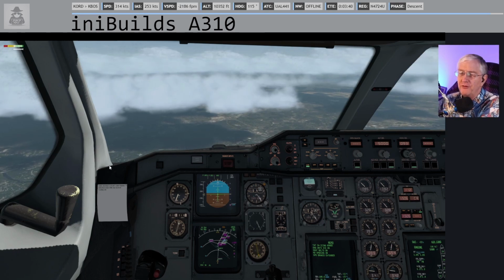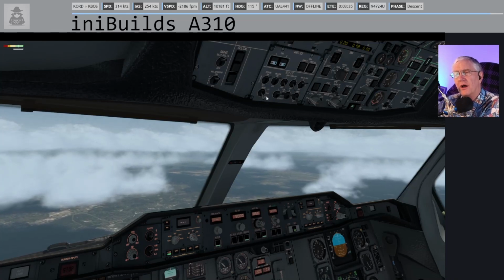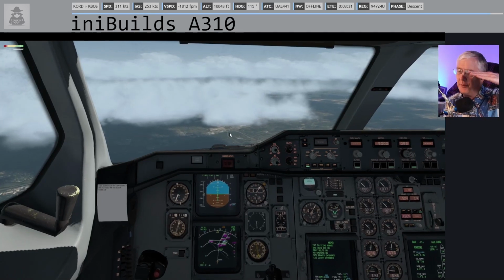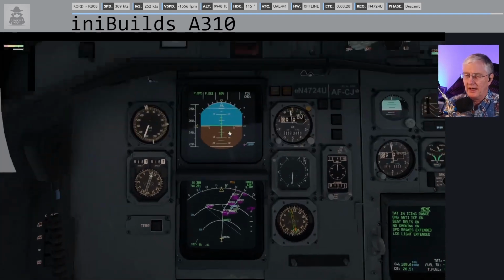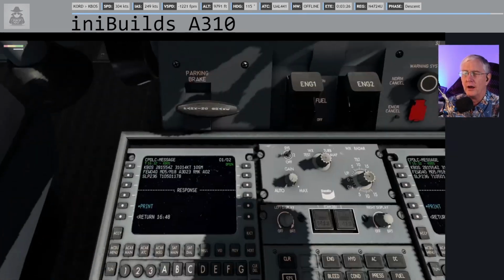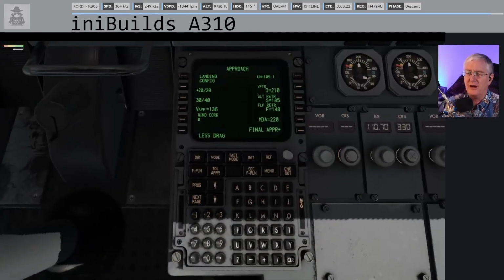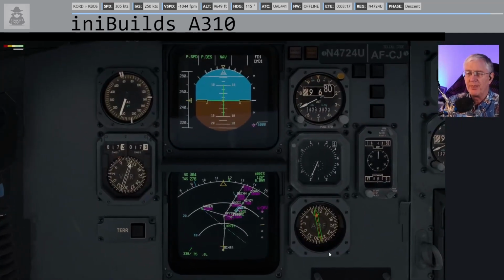Coming up on 10,000 feet now. So 10,000 feet, we're going to go ahead and do our landing lights. And I'm going to turn on the little nose light. It's off right now while the gear is up. As soon as the nose gear comes down, that's going to turn on as well. Okay, how's everything looking here? Pretty good. Yeah, not bad so far. Says less drag. Sometimes it will tell you that. It said less drag, so we had too much, so let's go ahead and clear that and put the speed brakes away. There's 250 knots.